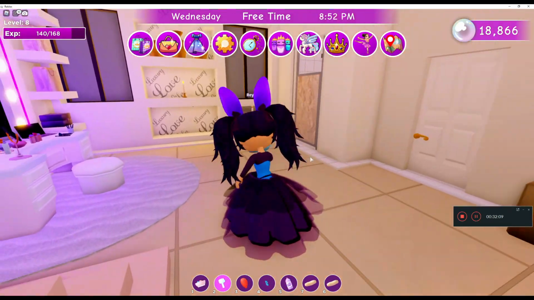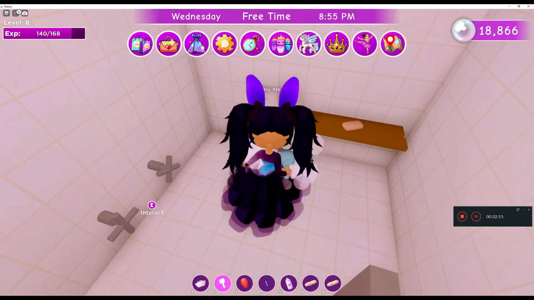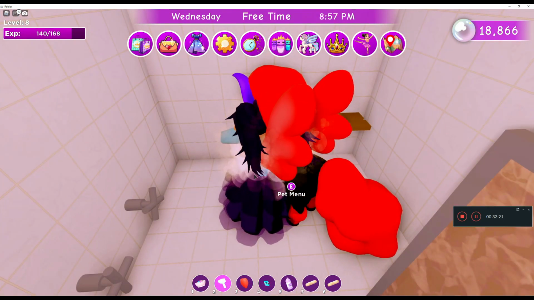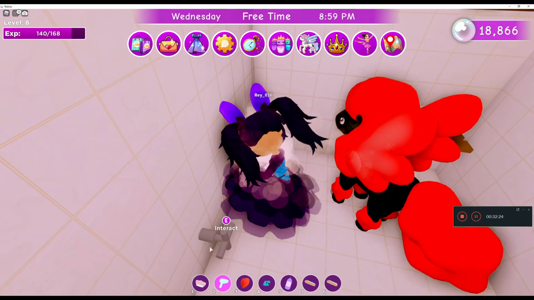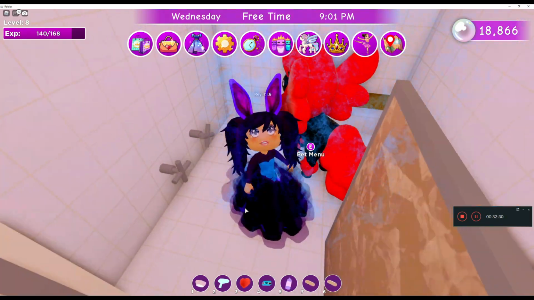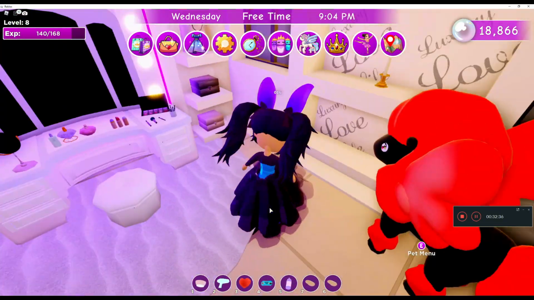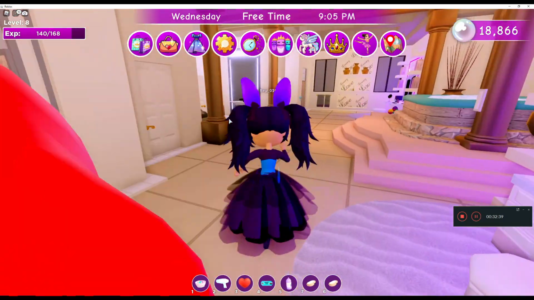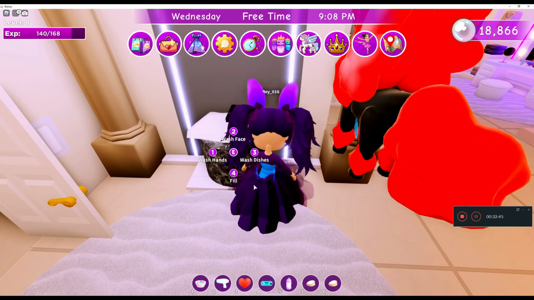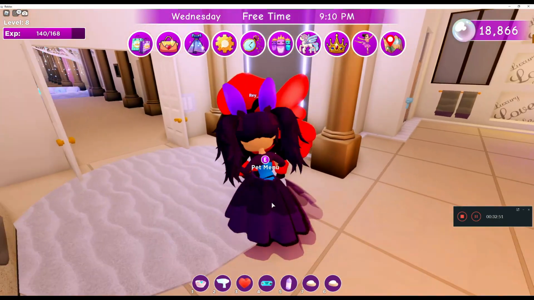Let's see. I think that's everything. Oh, no. Here we go. Here's the shower. Oh, my pet's in the shower. Pet, get off the top of me. Alright, so now I guess let's get on the water. Alright, so that looks like that's all that you can do in the bathroom. Here's the sink, of course, where you can do all the things that we did before. Oh, am I actually dripping wet? I am. Or I was. That's funny.